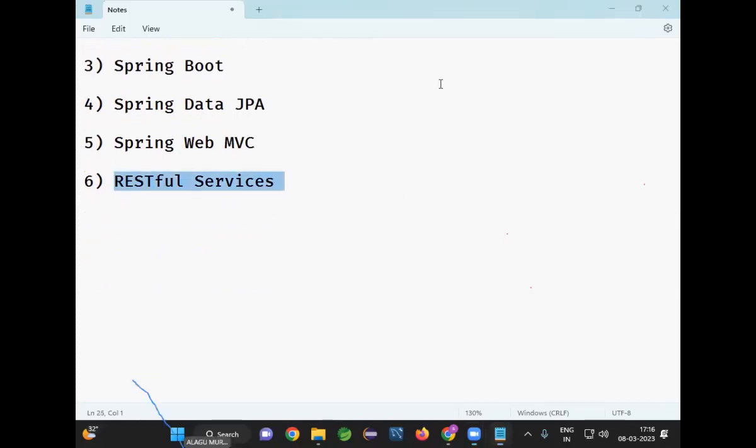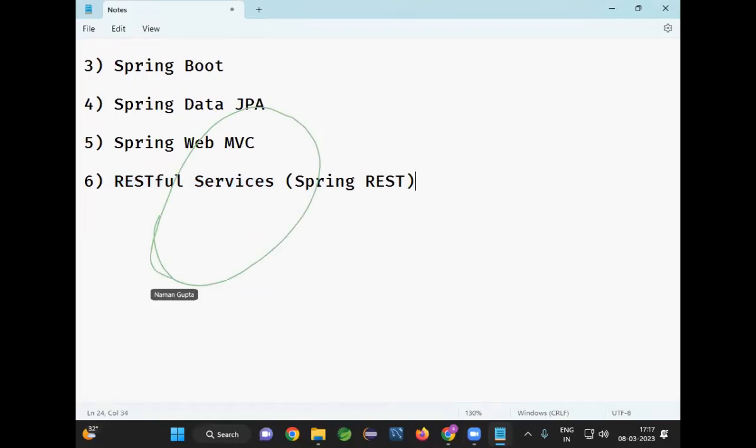We are going to learn these RESTful services to understand distributed applications development. So we can say we are going to learn Spring REST here. By using Spring REST, we are going to develop distributed applications. After these RESTful services are completed, we are going to learn Spring Cloud.